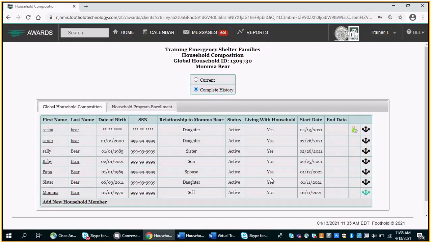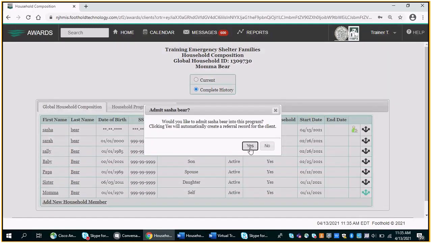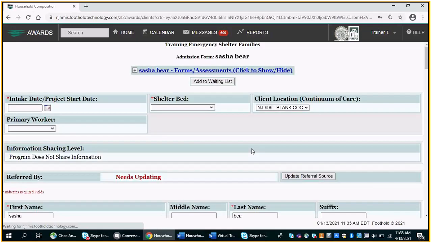If I would like to admit her into the program, I can go here, create admission, select yes, and then it will take me to the admission form. I would fill this out, go to the bottom and press admit into program, and now she has been processed into the program as well as in a household.